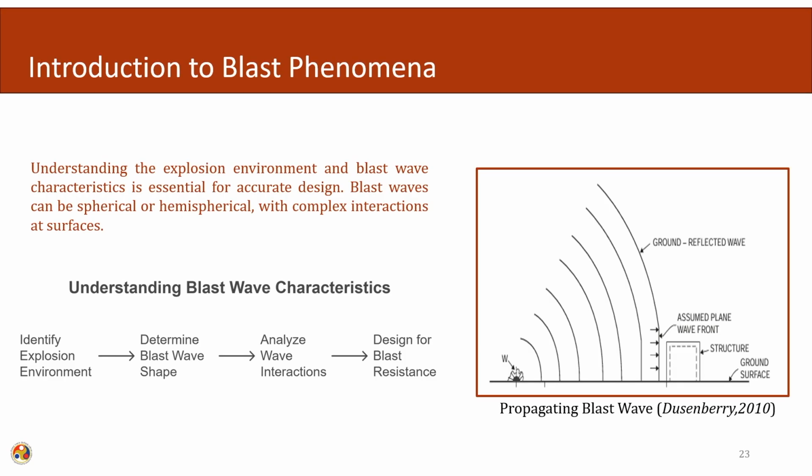Moving ahead. Now we are trying to look into the blast phenomena in a detailed fashion, understanding the blast wave characteristics. A blast wave is characterized by an explosive environment. The explosion will occur in an environment, then the blast wave or the shock front will travel outwards. Then we will try to analyze the wave interactions, and depending upon the interaction of the waves with the structure, we will design for the blast resistant structure.